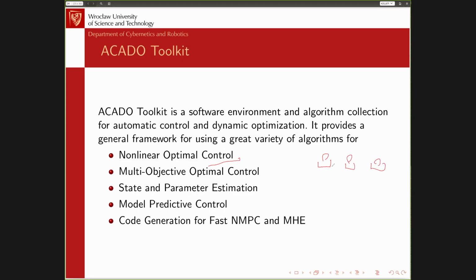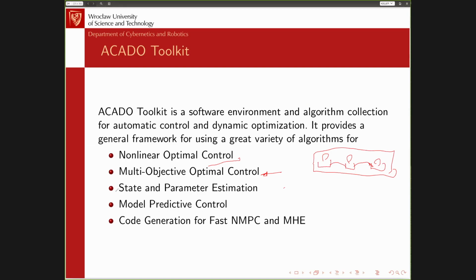independently, but the global solution won't be optimal. So when you solve each problem independently, it won't be the global optimum for the whole system. And this is the system you want to optimize. So you need to use different methods which will look for the global optimization of this sequence of optimization problems. And this is what Acado provides tools for. So you can solve the chain of optimization problems when each problem depends on the solution of another problem, right? So this is a very complex problem in general.